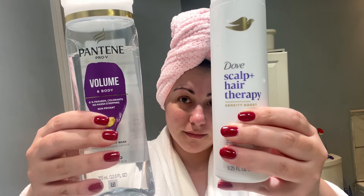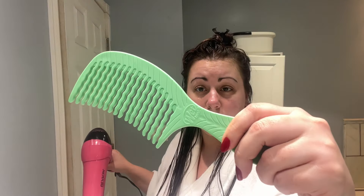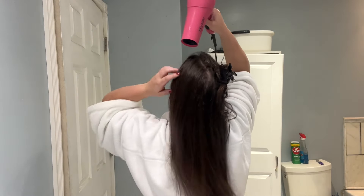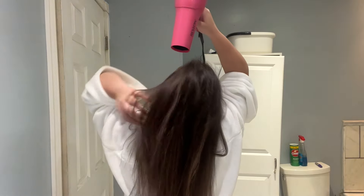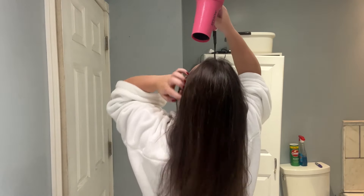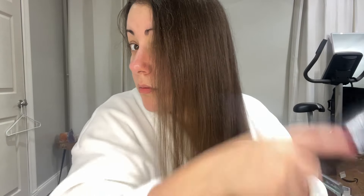It looks shiny. When I get out of the shower, I just shampoo and condition as normal and use my heat protective products. Then I go in very gently with cool air to get my hair dry. That is a really important step — using cool air instead of hot air gets the cuticle of my hair follicles and hair strands nice and shiny and closed. I'm trying to record this as fast as I can.